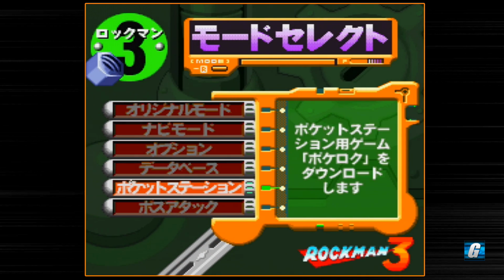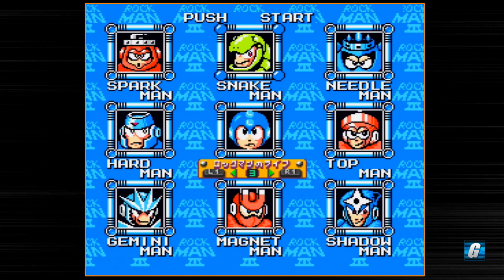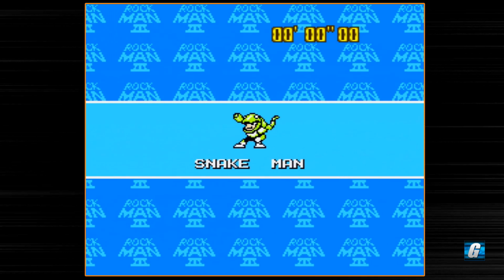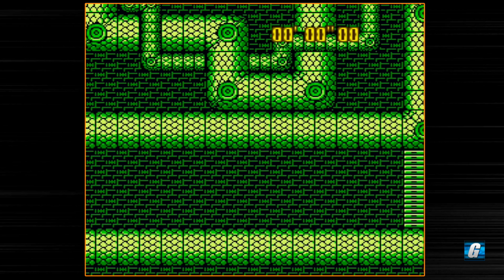And actually, you know what? I think this just unlocked. So I might actually have to try to save my data. Is this like a time attack mode or something? I think it's some sort of time attack speedrun mode. Very interesting. I did not know this unlocked, so I'm actually going to have to pop in one of my PS1 memory cards and try to save my data. And let's see what we got here.